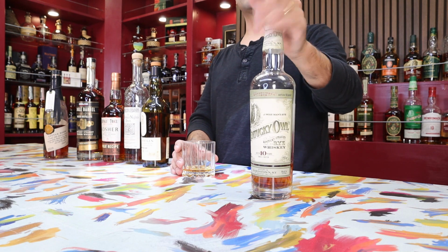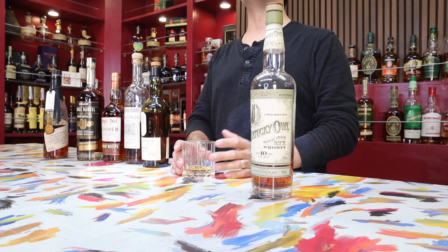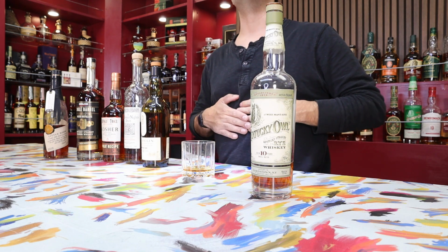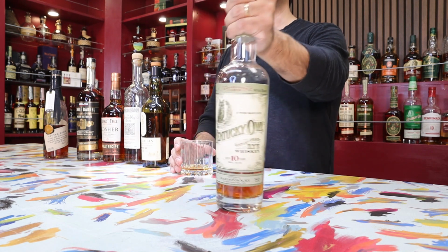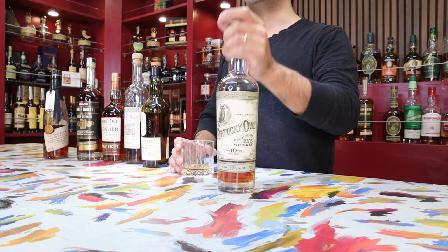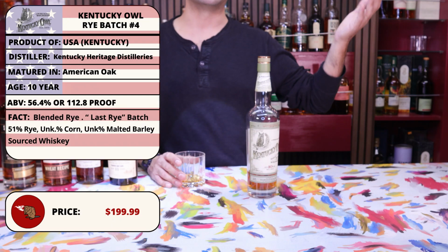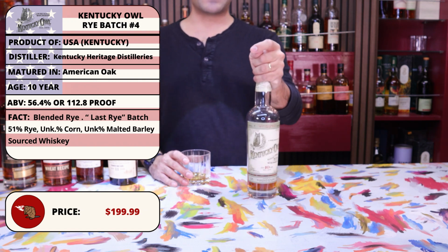That being said, the Batch 4, I mean, it is dark, it is deep, and it has a very prominent dill flavor to it. That makes me think that it goes great with turkey stuffing, especially the one that has oysters and andouille sausages in it. Ooh. And as an added benefit to that, it has an ABV of 56.4% or 112.8 proof. And it has a real intense complexity that keeps it interesting throughout the night, from the very beginning when you're not full to after, when you're too tired to think about anything, and you take a sip and you go, oh, that is quite good. So that is my recommendation for it.